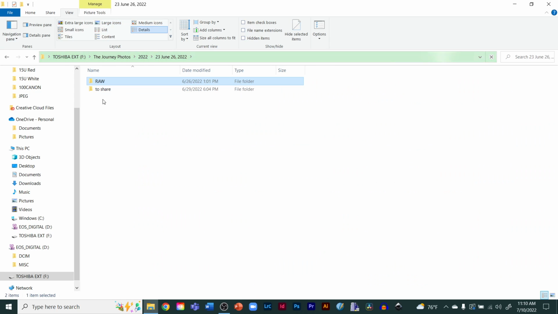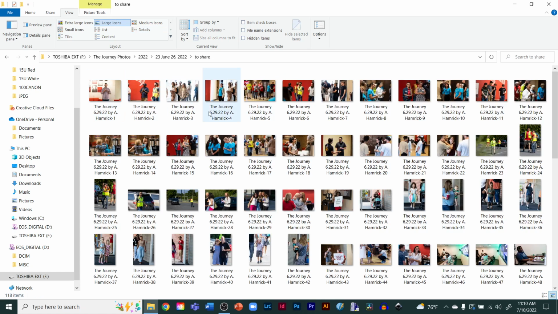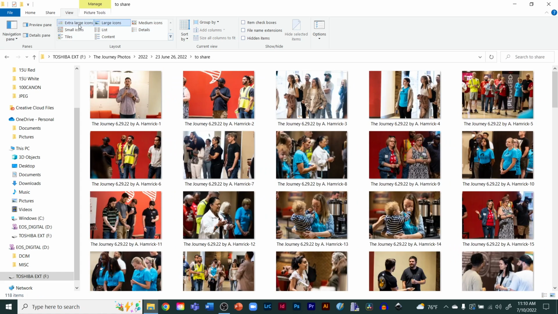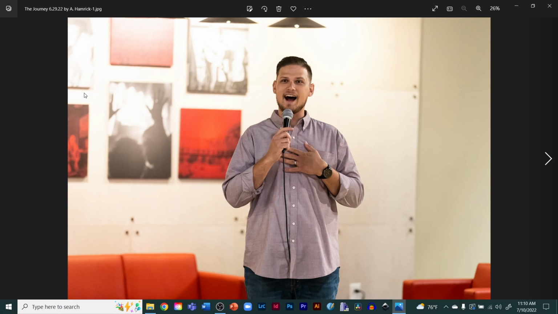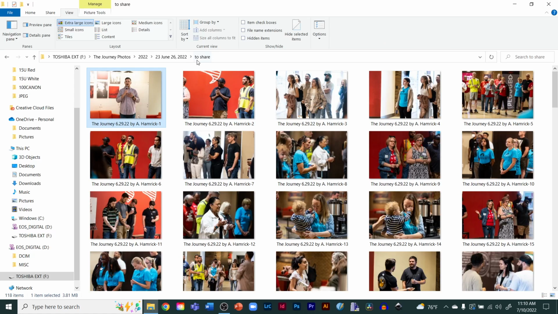If I go back to this and go to share, then I can see these are just regular size large icons. If I go to extra large icons, I can see them a little bit better. If I double click on it, it shows it through the Windows way of looking at the photos. And these are edited. So the ones that I put in to share, let's see how many I have. I have 118 pictures.